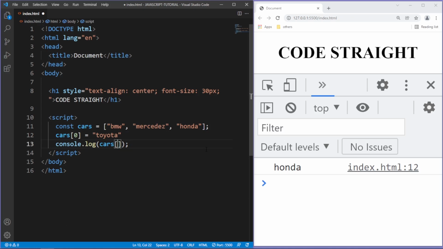Let's try to access 0. Notice that in this cars array we had BMW on the 0 index, but since we have changed the 0 index to Toyota, hit save, we got Toyota.